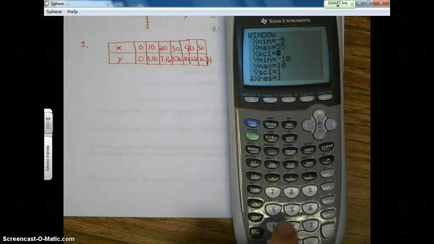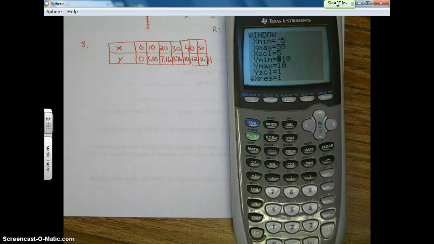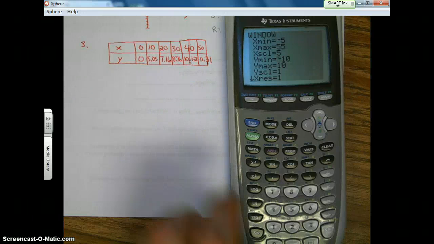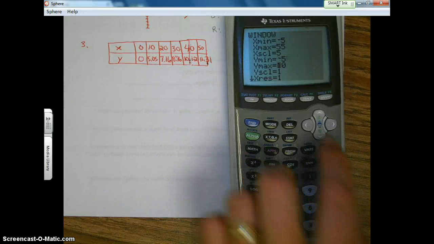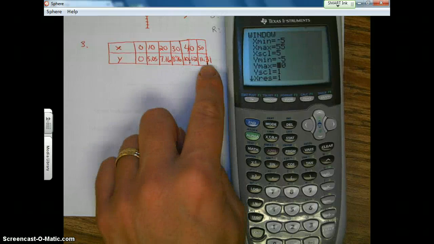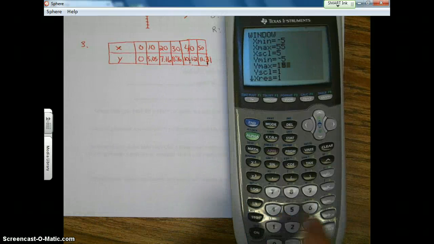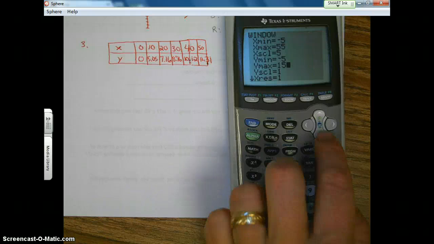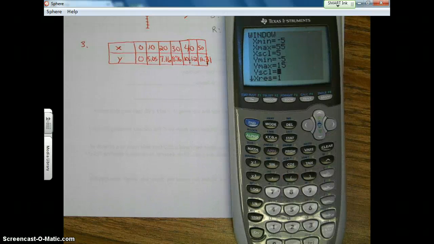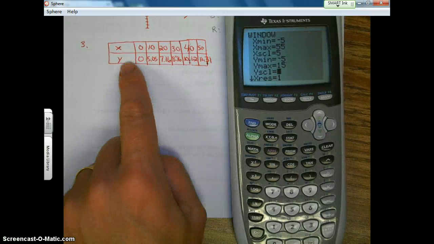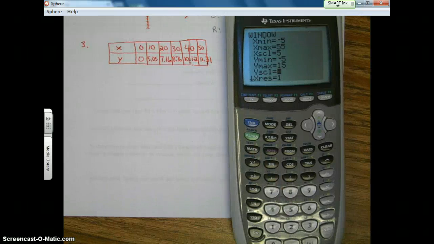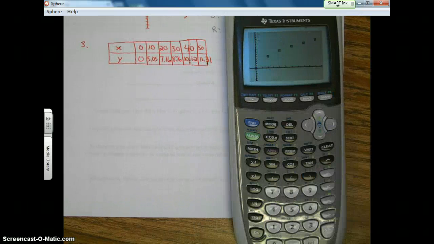And I'm going to go ahead and count by 5s, because I think that would be a good number to go by to get from -5 to 55. Y minimum is 0. So I'm going to go a little bit smaller than that. Y maximum is 11.3, so I'm going to go a little bit bigger than that. And I think counting by 1s is fine. There's not too much space here between those. So let's go ahead and graph it.